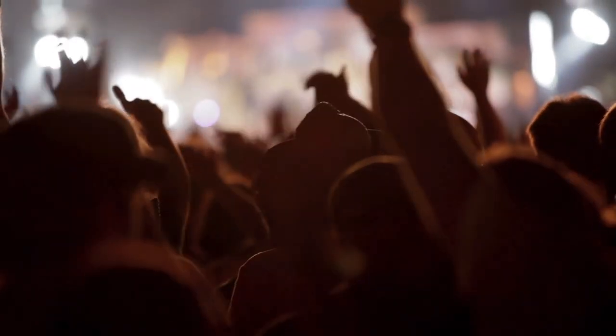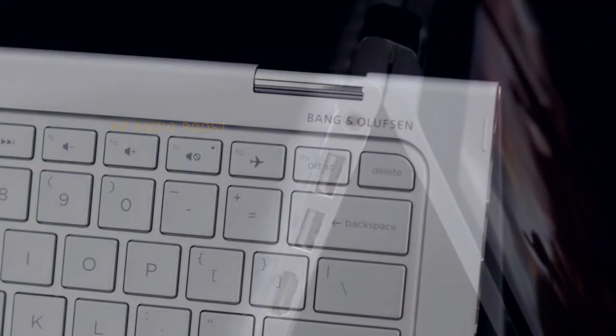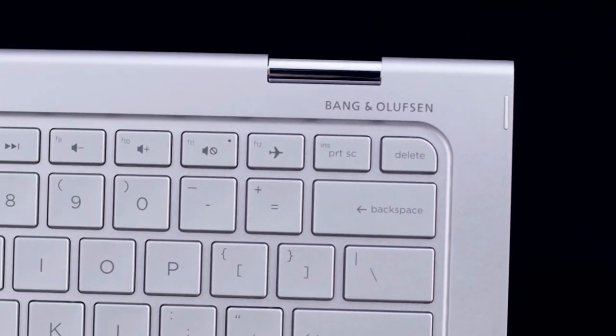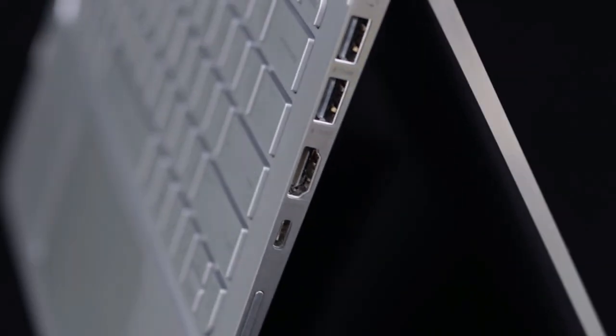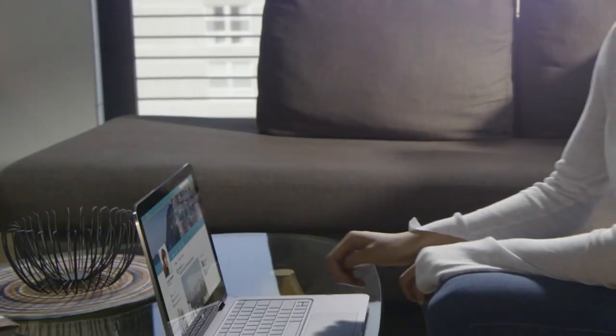The entertainment and audio experience is further elevated by HP Audio Boost and custom tune in collaboration with experts at Bang & Olufsen. Equipped with a full set of ports, it's got everything you need for limitless possibilities.